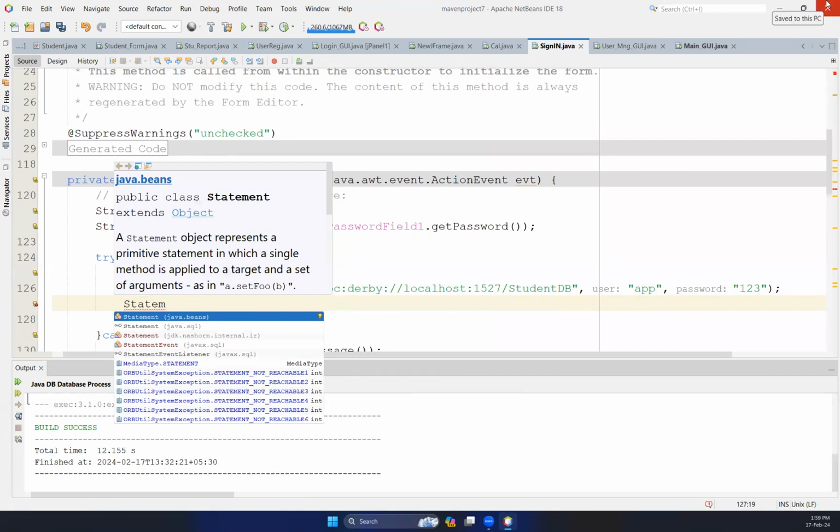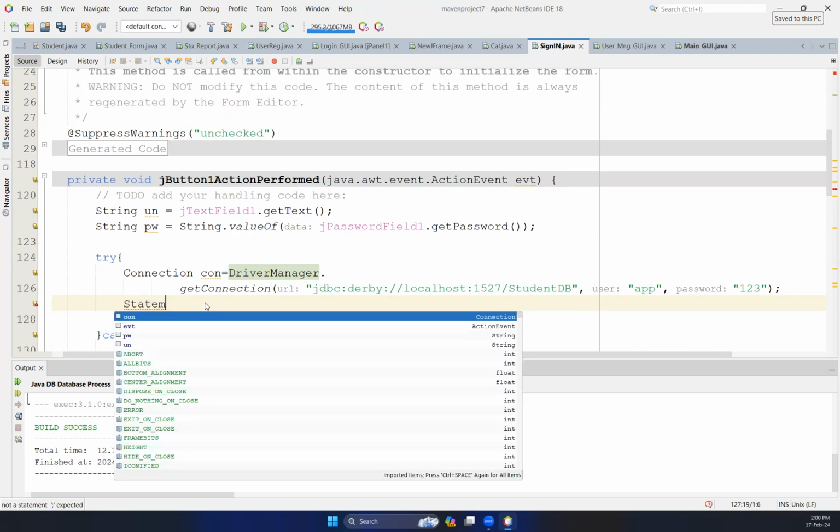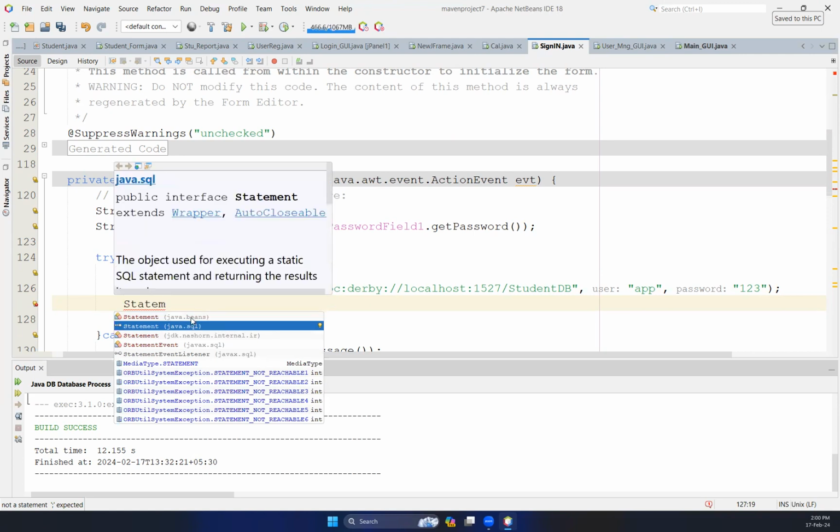Create the Statement object from java.sql, not from java.beans.